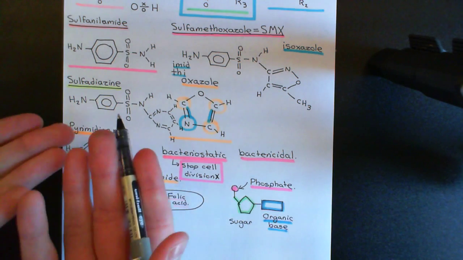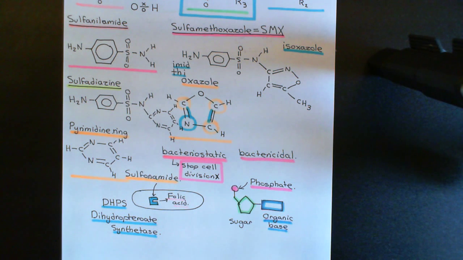Okay, that is capable of binding to the same portion of the enzyme, the dihydropteroate synthetase enzyme, as the para-aminobenzoic acid would, and it acts as a competitive inhibitor. It binds in that site, and now para-aminobenzoic acid cannot bind in that site. Okay, and it overwhelms the para-aminobenzoic acid. It binds more strongly than the para-aminobenzoic acid, and therefore you inhibit the enzyme. So you therefore stop the synthesis of folic acid.